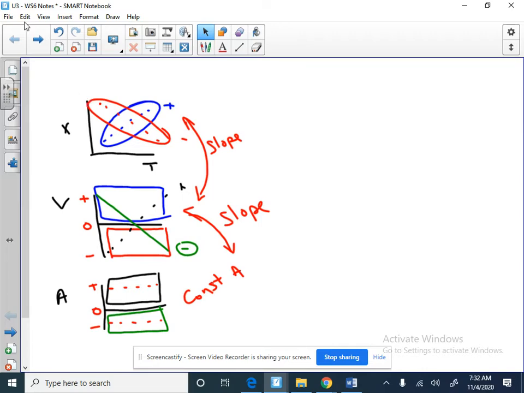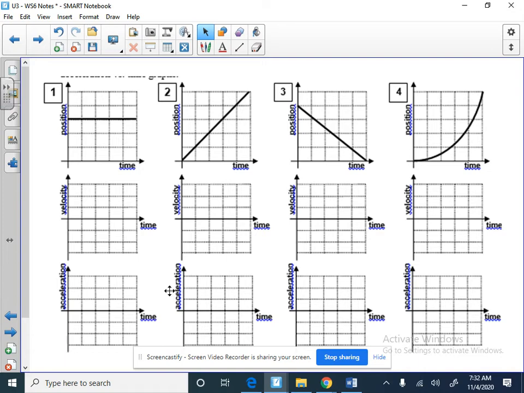Now, just to give you an example, your assignment's going to look something like this. I'm just going to jump over here to number 4, and I'm going to do number 4 with you. I look at the position time graph, and I can see that it has a general positive slope. That means that it is going in a positive direction. And if I look at that slope, the slope is getting greater as time passes. It's curving up, and the slope of a position time graph is velocity. So the velocity is getting greater in a positive direction. I'm going to graph it in the positive region, and I'm going to show the velocity getting greater.